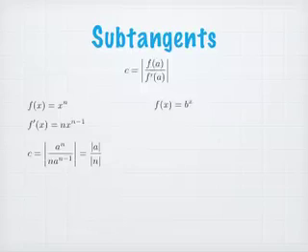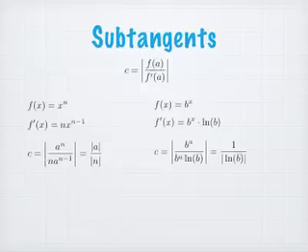If I now consider the exponential functions, I know that their derivatives are the same exponential functions times a number, and that number is the natural log of the base. If I plug these formulas into my subtangent formula, I notice the exponentials cancel, leaving simply 1 divided by the natural log of the base. So now I've found it. Here's a function so that the subtangent actually doesn't depend at all on where I am on the curve. In particular, if I take the special exponential, the natural log is simply 1, so that my subtangent is always the number 1.